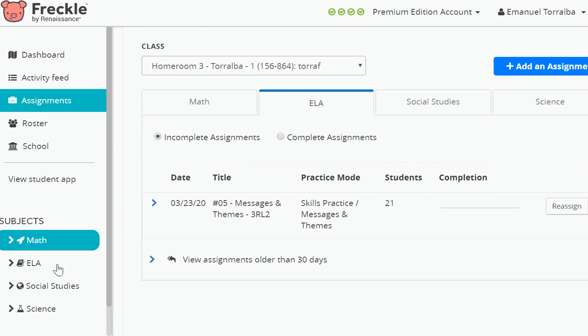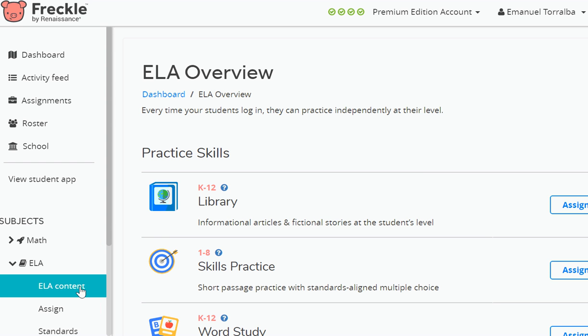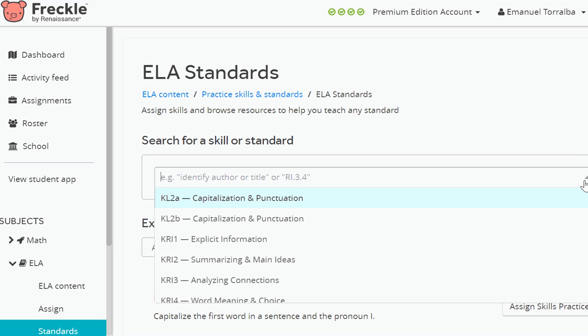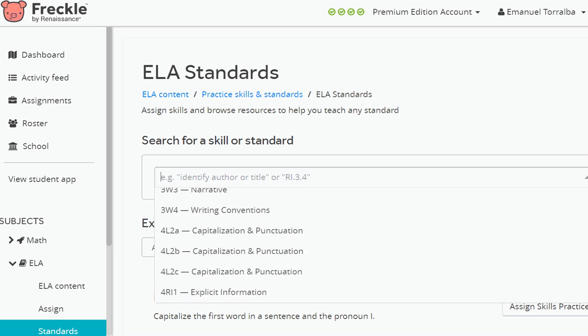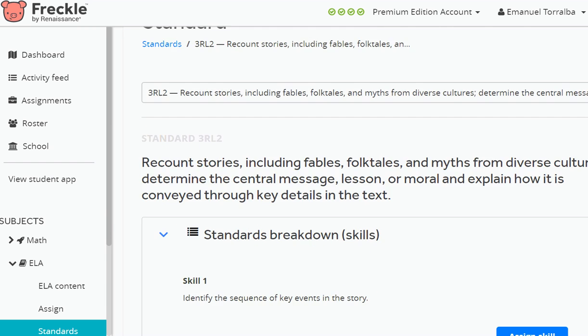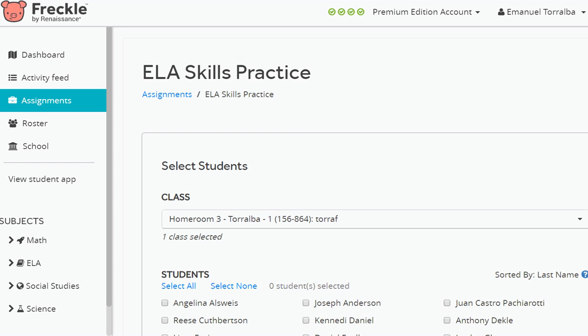If you want to create another assignment, I think it's easier if you click on ELA, standards, and then look for the standard that you want to assign. Again, we're working on RL2. If we want to make another assignment for the first part of the standard, then we can do that.